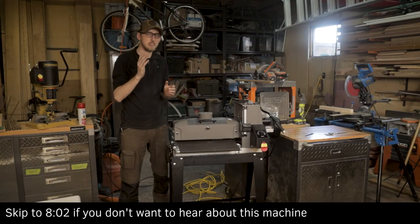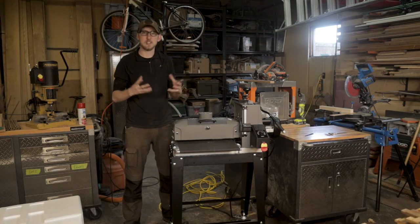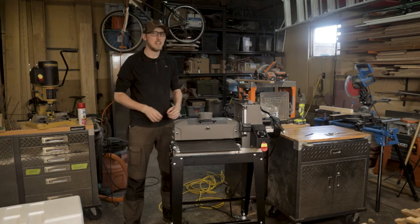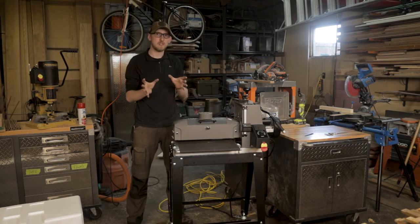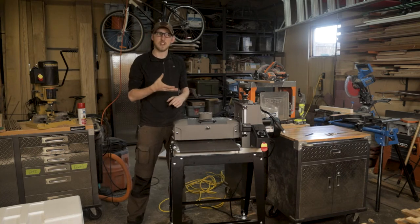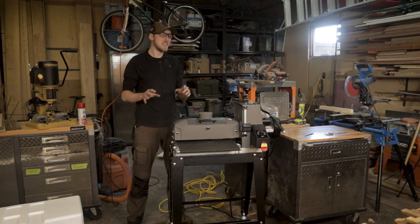I picked up this machine last night to help me actually finish this project, and for a lot of other reasons we'll get to in just a second. To finish this project I wanted this machine because there are so many small parts, and standing there hand sanding and planing all those parts was just going to be a nightmare. So this is the SuperMax 1632 drum sander — it has a 16-inch width and you can go up to 32 inches if you run things through twice because it has an open end. I want to be clear that I'm not a full-time woodworker. I make probably close to three or four dollars a month off my woodworking, and buying a machine like this was all out of my own money and really punched me in the gut because of the price.